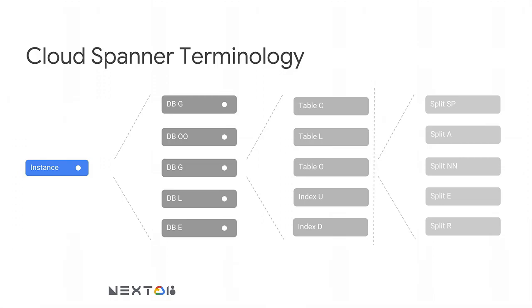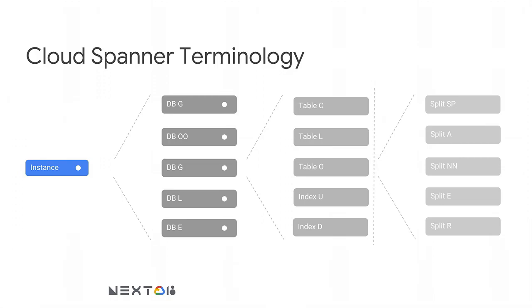Now, to provide scalability in Cloud Spanner, we have another construct which is hidden from you, and that is called a split. Basically, all the tables are ordered lexicographically by the primary key, and then we divide them into chunks that we call splits. That allows us to scale. We can hand these chunks between the resource nodes that we have available and make them responsible for different splits.